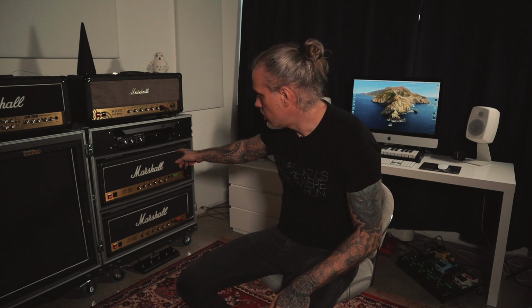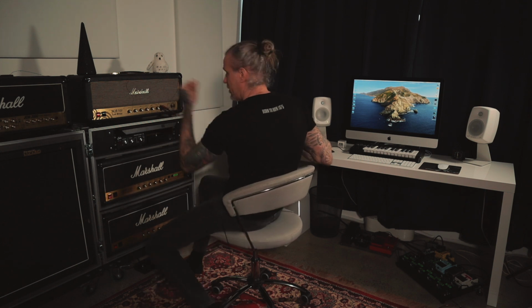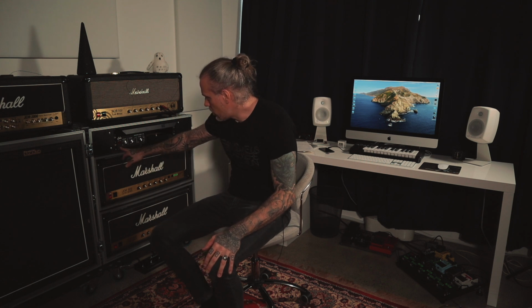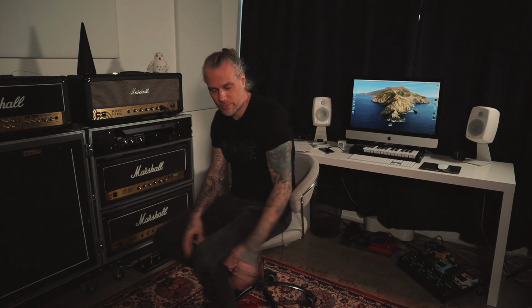The amps. I used my Marshall 800s. This one from 84 with 6550 power tubes, that's on guitar left. And this from 85 with EL34s, that's on guitar right. And they both went into Sir Reactive Load, where I had Jens Bogren's Sound of God EQ2 impulse response. Then into the DAW. And that was the only IR I used on the whole album.